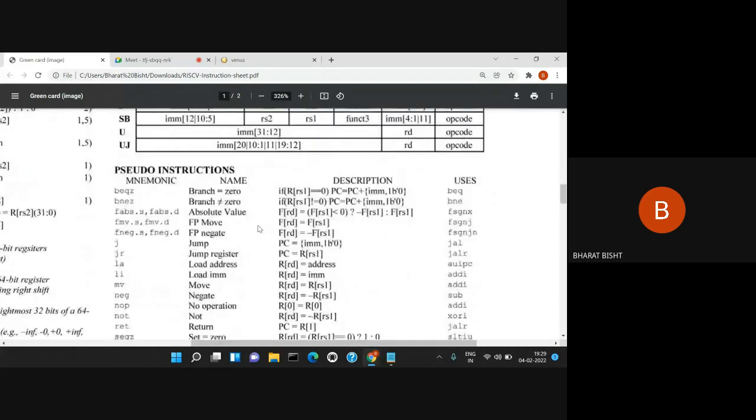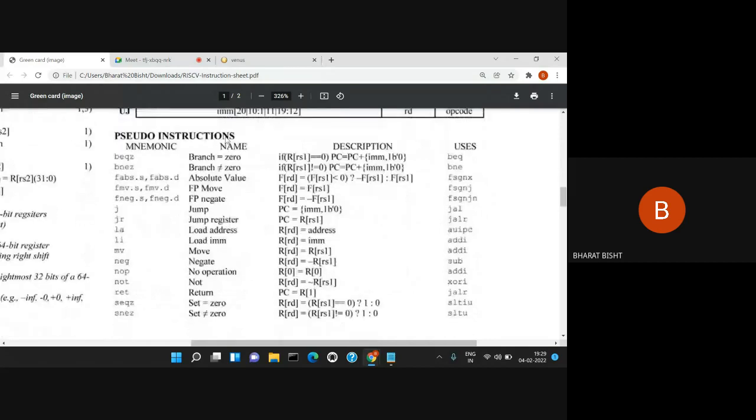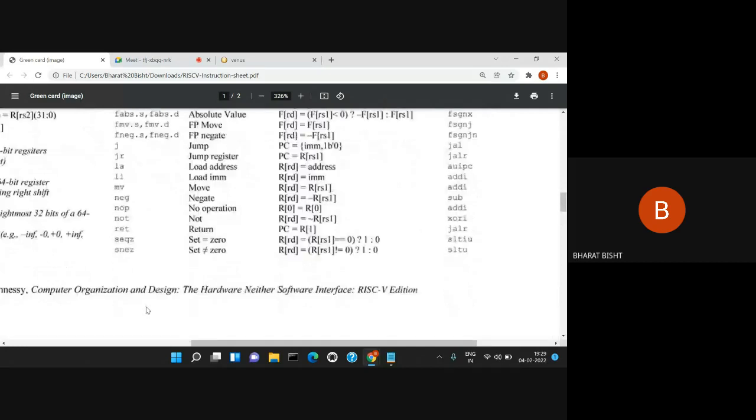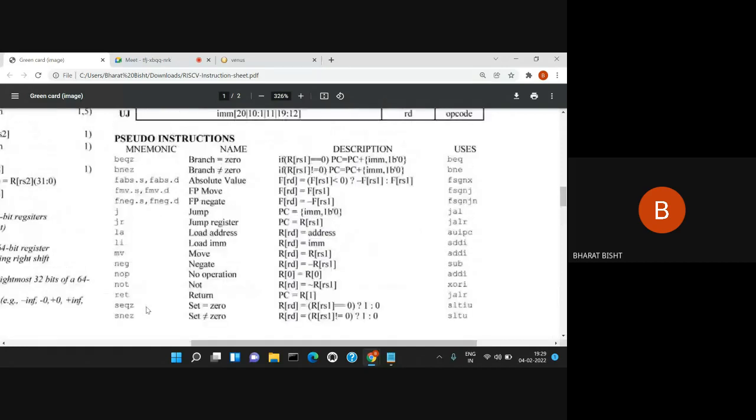And you can see these pseudo instructions here, like beqz; these are not the basic instructions. La, load address, which I used in the program, is not a basic instruction, it is a pseudo instruction. It is composed of two instructions. So here you can see which basic instructions they are using. La is using auipc, we have already seen this. And these are the pseudo instructions, and it is good practice not to use pseudo instructions and to use the basic ones.